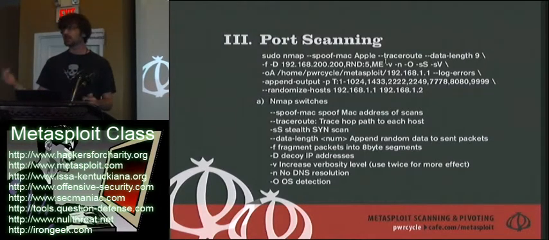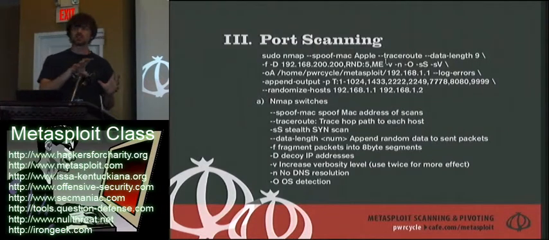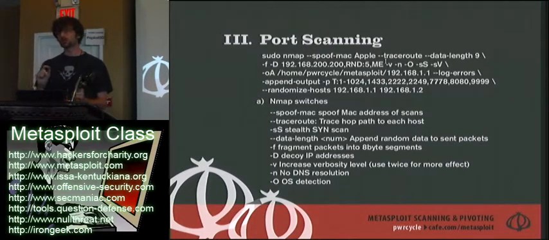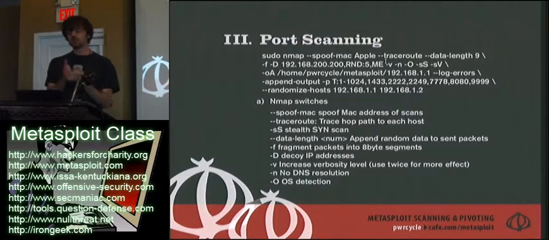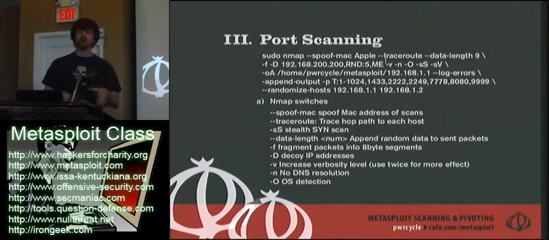What you're doing is, if the IDS has profiles for the scans that you're doing, especially if you're scanning scripts, if you've got a script that scans for a particular port or something like that, you can have your IDS sit there and look for these packets that come in. If you do a -F, it's going to splice up your packets. Unless the IDS on the other side recompiles all of the packets, it's not going to see the signature.